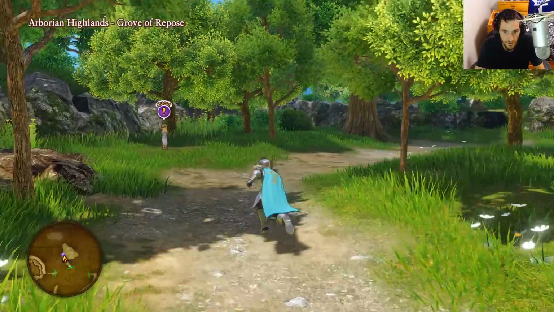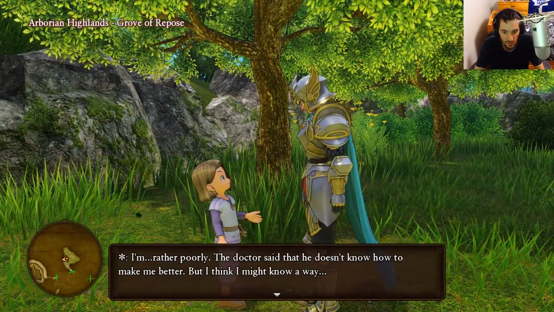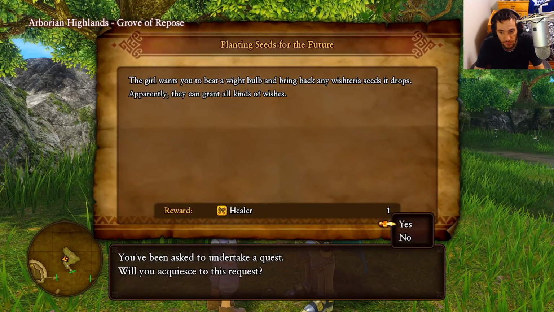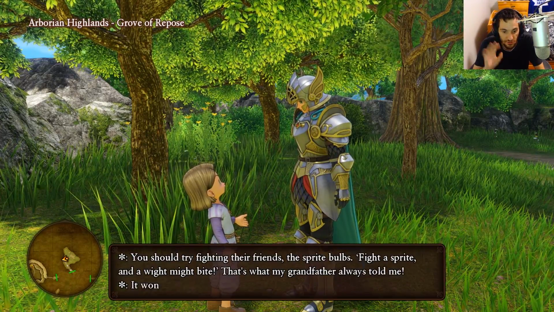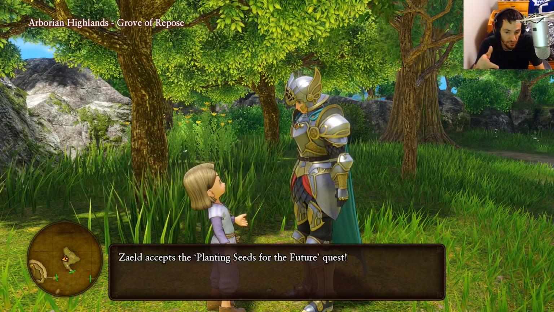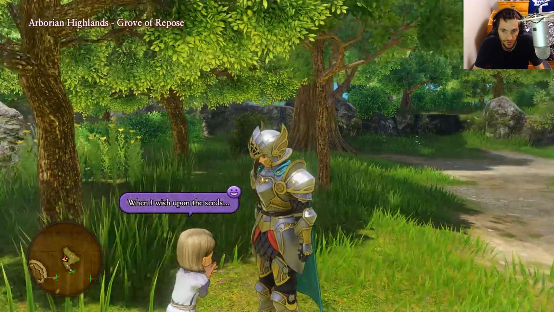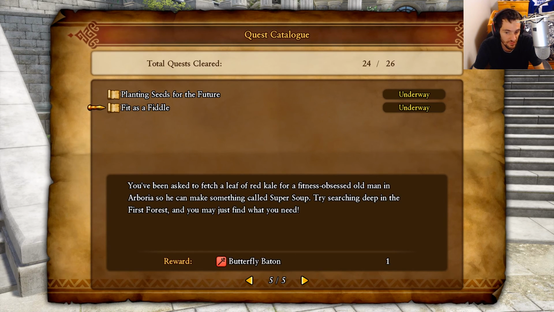Okay, so I just entered here again, and I'm going to talk to that kid and get our next quest. We also have to do this quest in the first forest as well. So we're just starting the quest now, and then in the next part of the walkthrough, while we do the first forest, we'll complete the quest. So checking the quest catalog, you'll see these are the two quests we started. One gives us a healer reward, one gives us the butterfly baton.